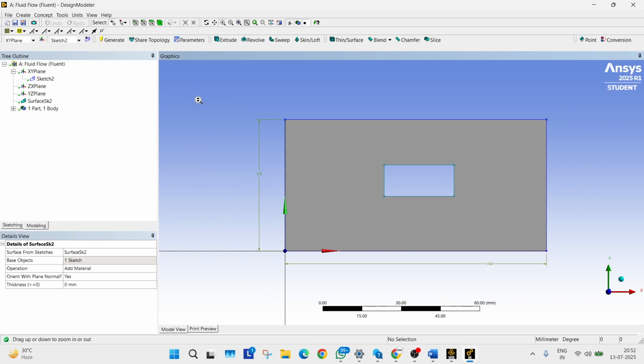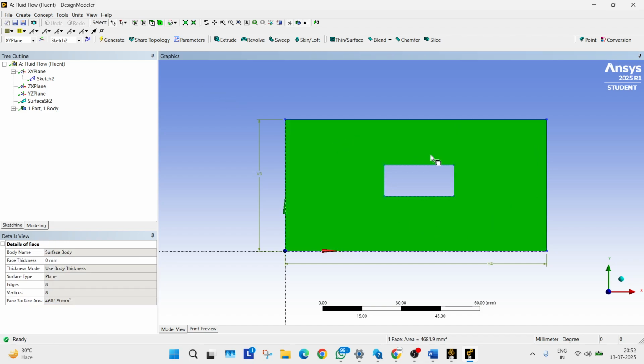Now see, yesterday we saw the selection filters: point, edge, face, and body selection. What is face selection? If I click here, I will be able to select this whole face.